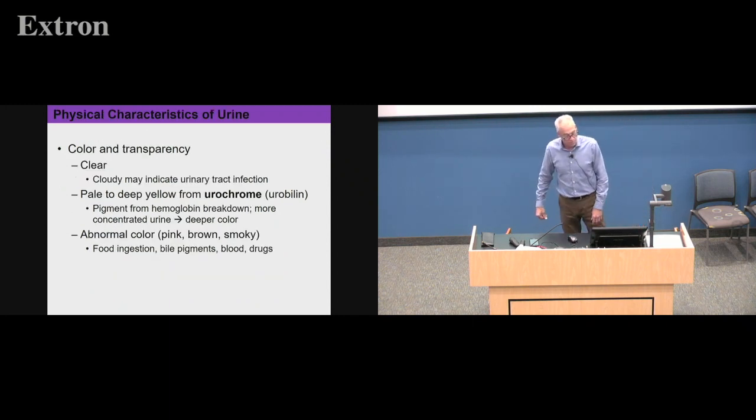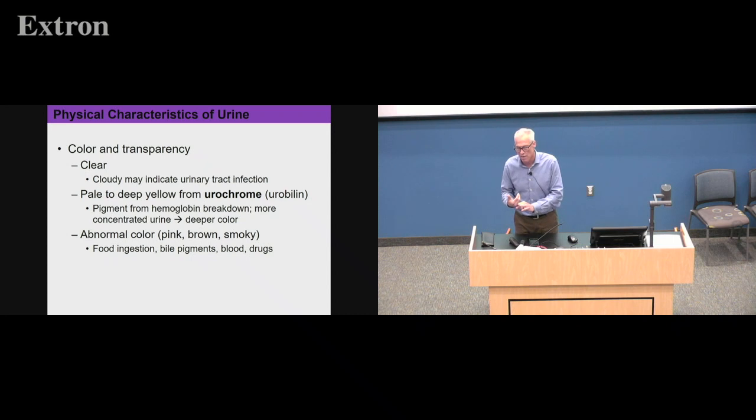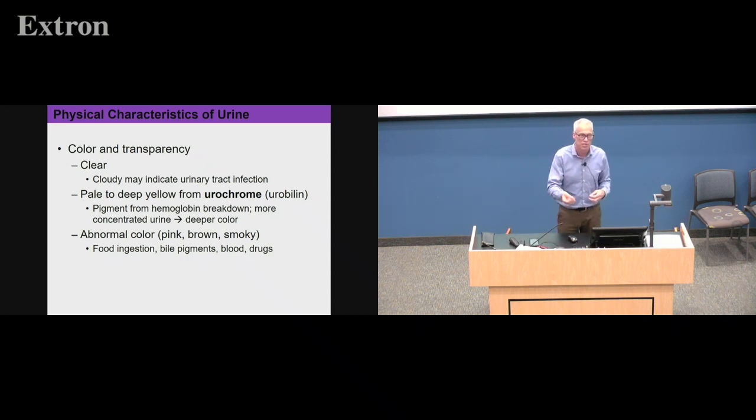Okay. Next time we'll talk more about the composition of urine, but particularly we'll start talking about the rest of the anatomy of the urinary system. We'll talk about the ureters, the bladder, and the urethra. So we'll talk about transport, storage, and release of urine from the body, and potentially some infections that may occur in that part of the system. So be watching for that.